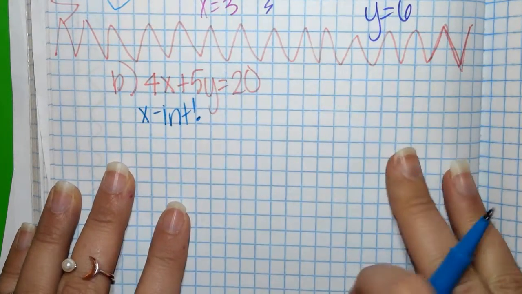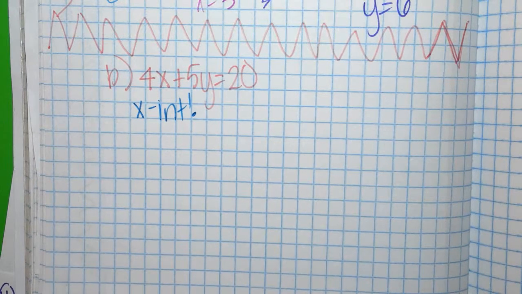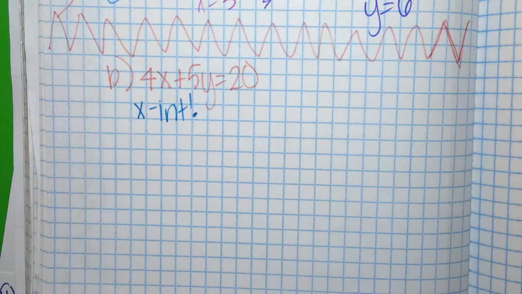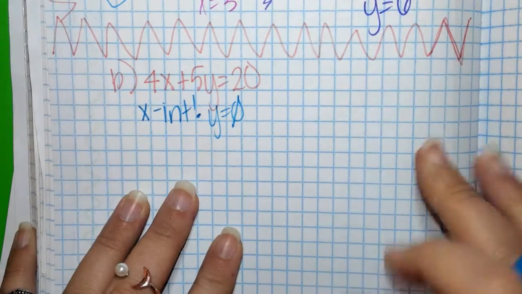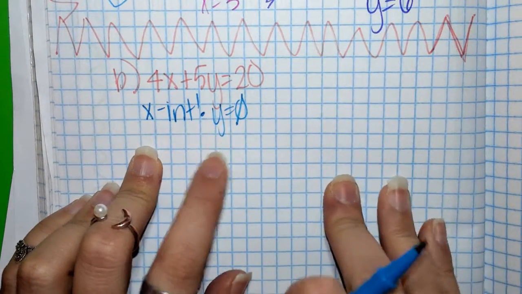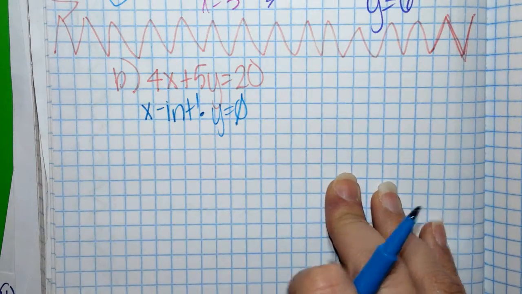Alright, so we start by looking for our x-intercept. And what do we know is always true on our x-intercept, Nick? Is that what we do first on x? Okay. Look at you go. I knew you were paying attention, son. Alright, so y equals 0. Now, what are we going to plug in for y? 0. Okay.